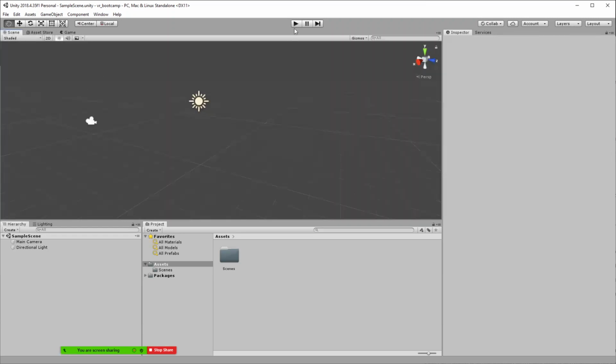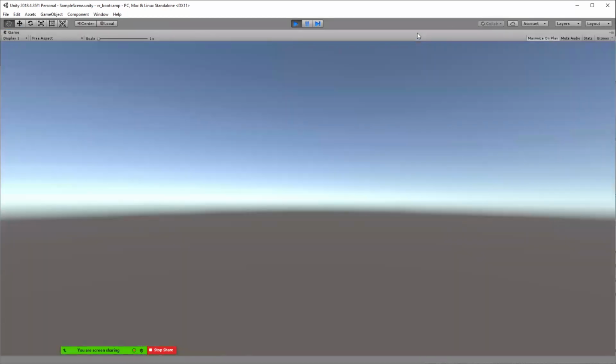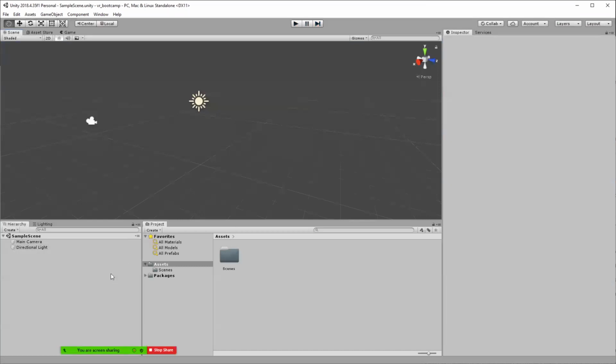And so I'll go back to scene view, and whenever you want to run your game for testing, for example, and you don't want to compile your game already, you can click the play button, and it'll give you an instant preview of what the player would see if they ran your game. And as you can see, I see absolutely nothing. I see a skybox basically, and nothing in it. So, okay, that's kind of boring. There's literally nothing in our scene.